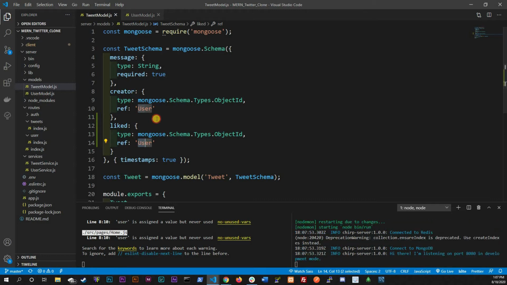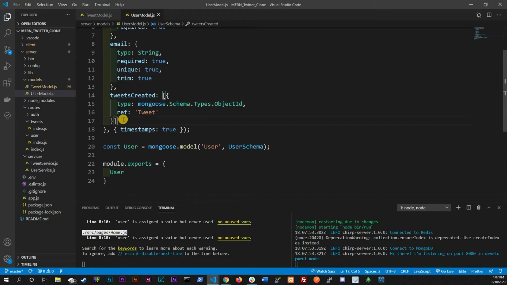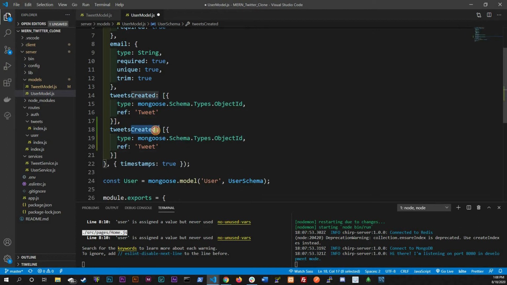And then in our user model, we need to add a field. I'm going to copy this because it's going to be the same thing, and we're going to say tweets liked, and this is going to be a one-to-many relationship, meaning that I could like a lot of tweets. It's going to be referencing the tweet that we liked. So we need to make those changes so that we have that set aside, and I'll show you at the end of the video in our MongoDB so you can see what's going on.